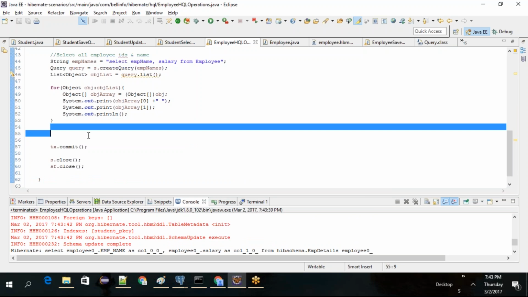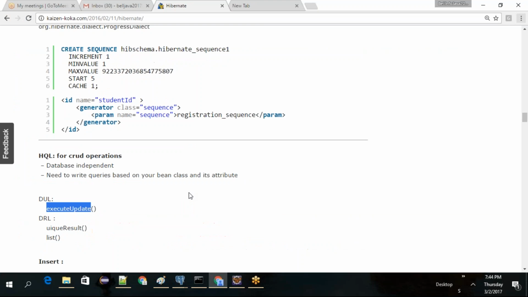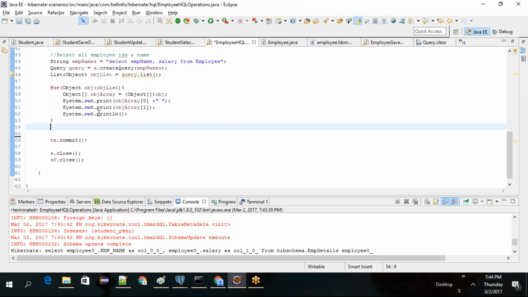There are some challenges where you can't write conditional based queries or maximum salary. But you can write max salary of an employee.